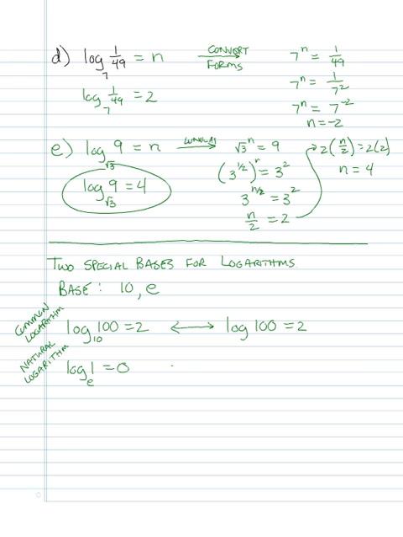Now, once again, because it is used so frequently, we have a special way of writing it. In this case, we don't write the base, but we change the log to an ln for natural logarithm. So we might say the natural logarithm of 1 is equal to 0, which means the same thing as logarithm base e. So we have to keep that in mind. Also on your calculator, you will see an ln key, capital L, capital N, and that means logarithm base e. Those are the only two bases that are on your calculator, by the way.